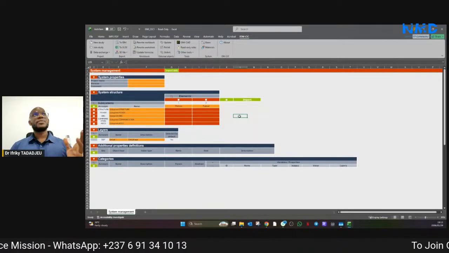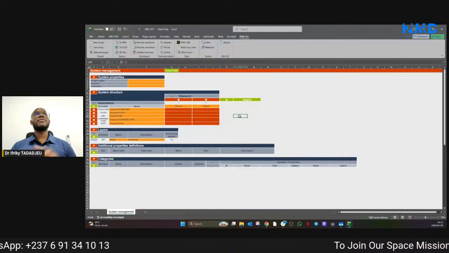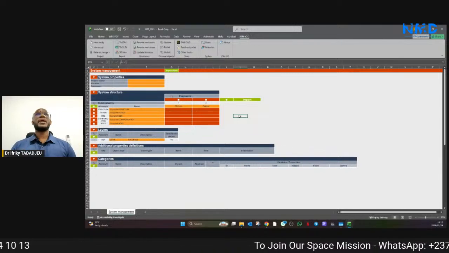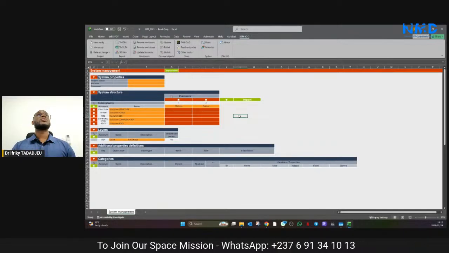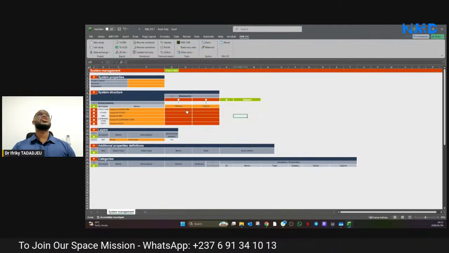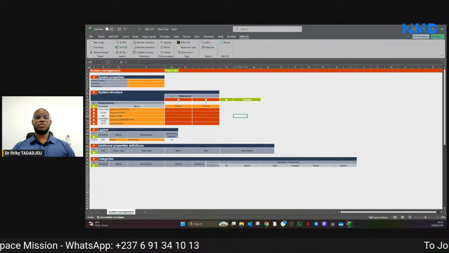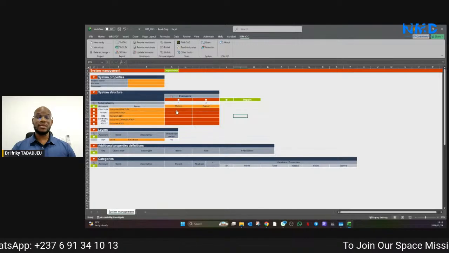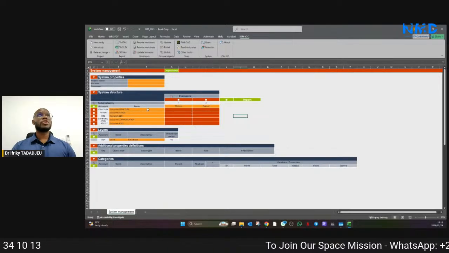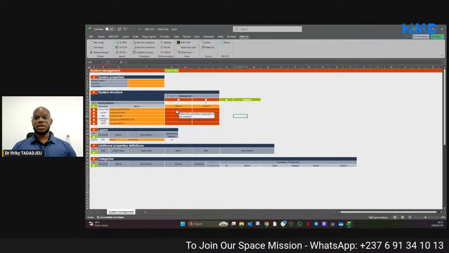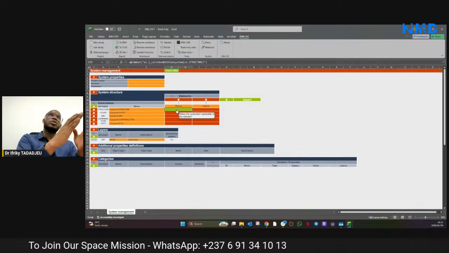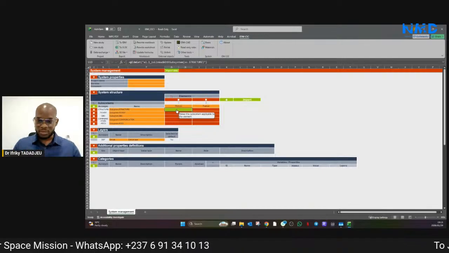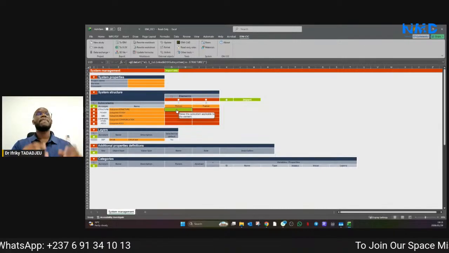So we have subsystems and we have elements. Right now, we need to do a bit of matching. So I'm going to match each subsystem to its corresponding element. So the structure will serve the platform. I click on it and then it becomes green, and then the match is made.